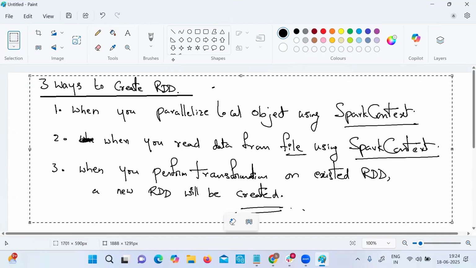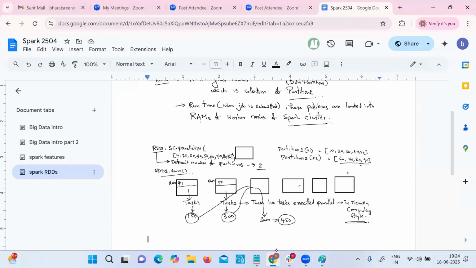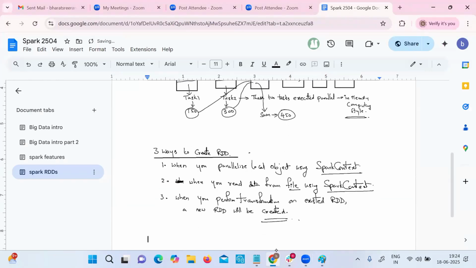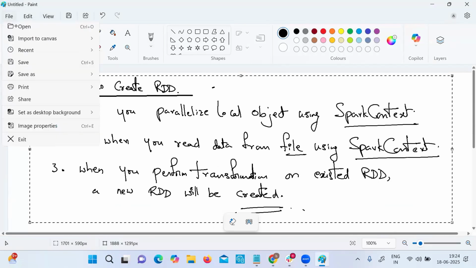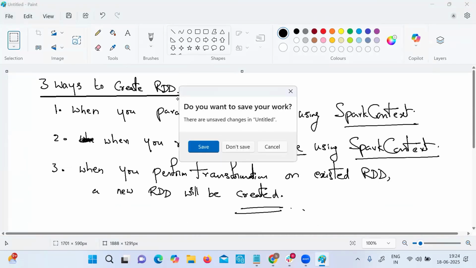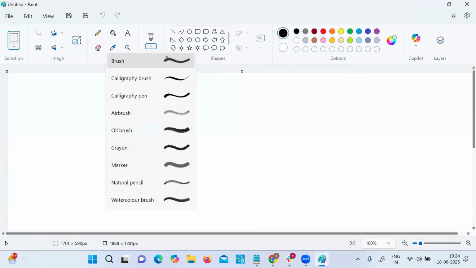Before going deeply into these 3 ways, one more statement about RDDs. What is RDD? RDD is a collection of partitions.